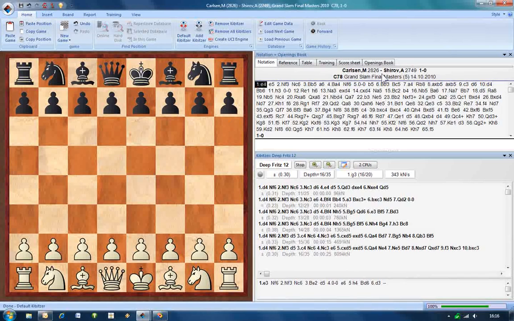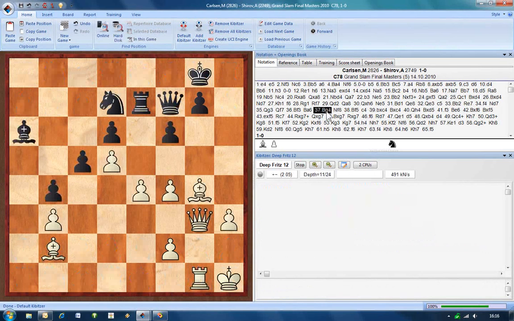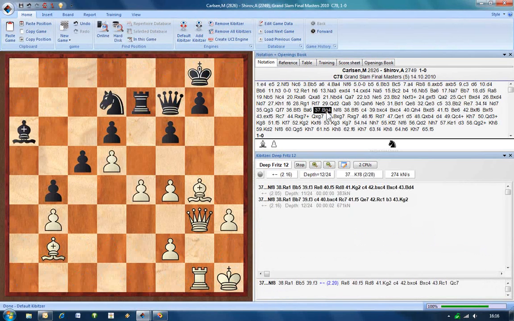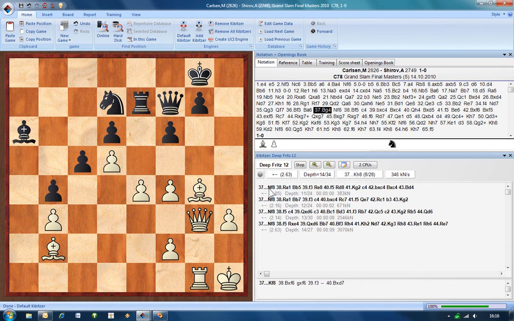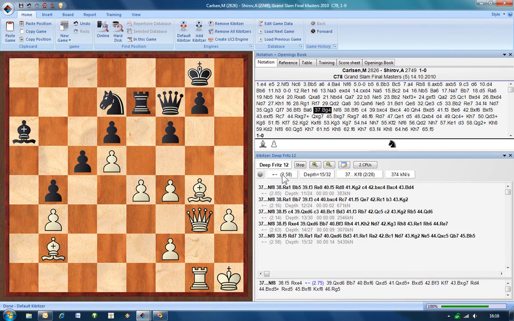It's fairly irrelevant what it's saying here. It would be great if engines could actually analyse the initial position and give you a result. So let's jump forward to a random middle game position. There you go. You see that Deep Fritz has already changed its evaluation. It's now giving an evaluation of plus. You can see because the plus is before the minus, so a positive number of 2.58.